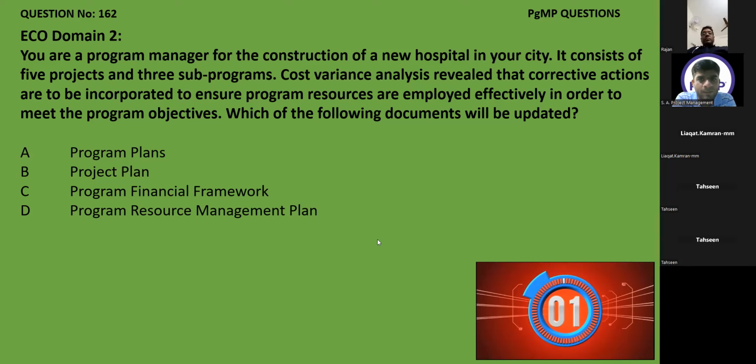So the keyword here is program objectives. Cost variance analysis revealed, so it should be program plan. And regarding resources to be employed effectively, that will come later on to manage the resources, so that will be program resource management later on. But first we have to update program plans.